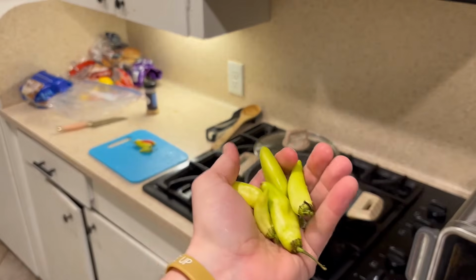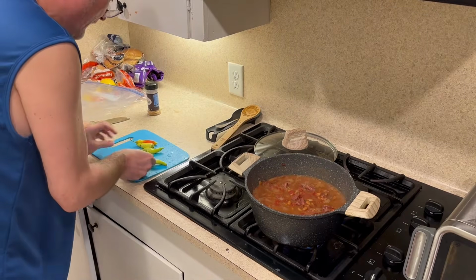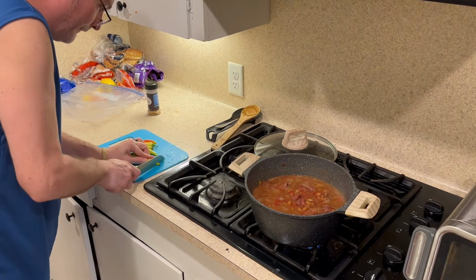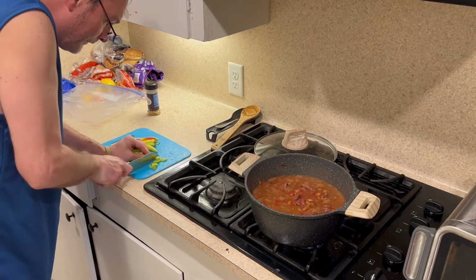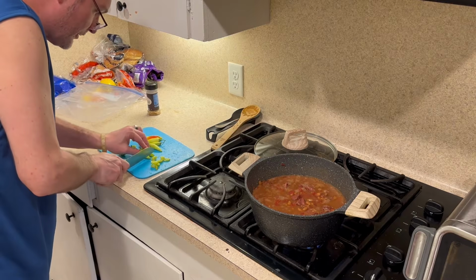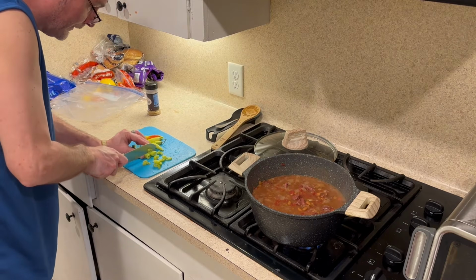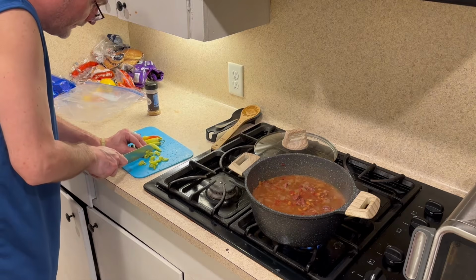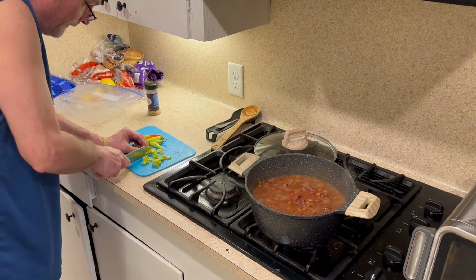Oh, I forgot to mention, Joanne gave us some of those peppers. It's like the last of the season. So we're gonna cut these babies up. We're gonna add it to it. Why not? It's gonna be real fine. Just a little bit of extra. I may not do all these, but we're just gonna go ahead and do a few at least.